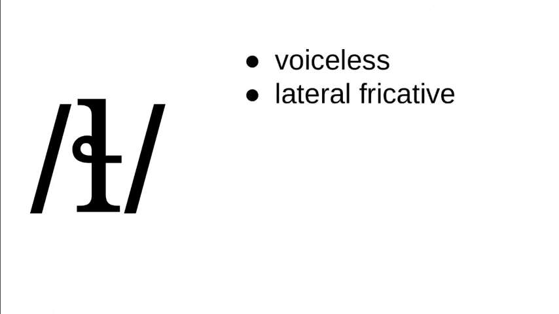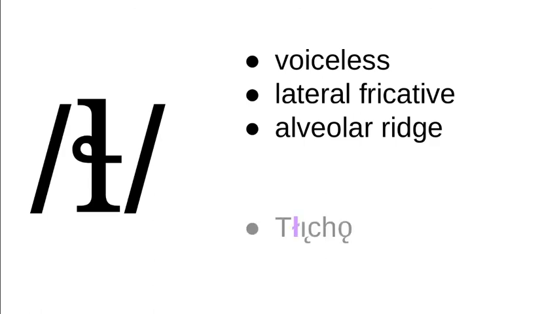This sound is voiceless and this is a lateral fricative. So it's an l sound but it's a fricative like the s and z sounds or f. And this sound is also produced at the alveolar ridge. Like I said, it doesn't show up in English but it is actually in the name of one of our northern languages, Klinchon. That t-l in Klinchon, they use that barred l to represent this sound. So it's not quite the same as the IPA character but it is kind of reminiscent of it.